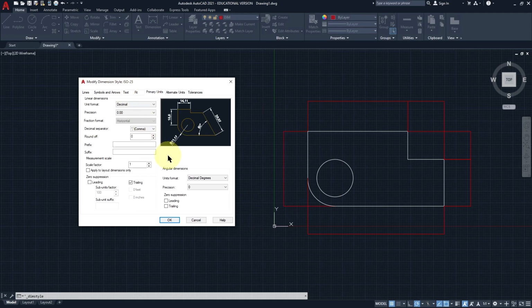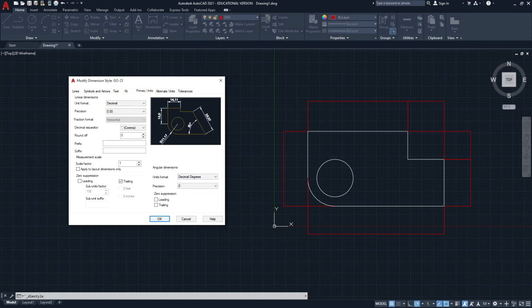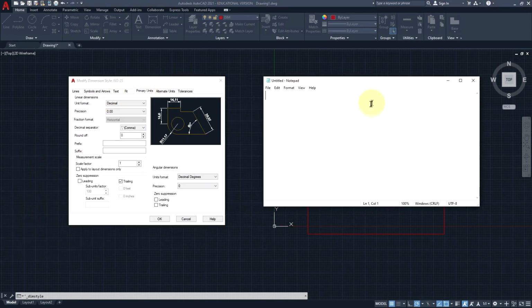Okay, now for our basic setup for dimensions, I will talk about our primary units, then text, then symbols and arrows, then the lines.